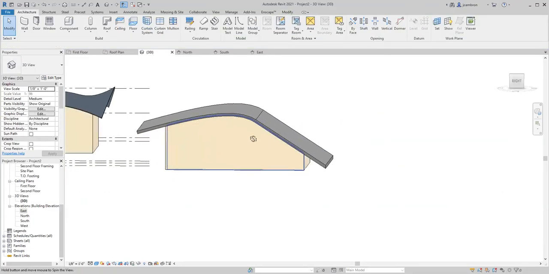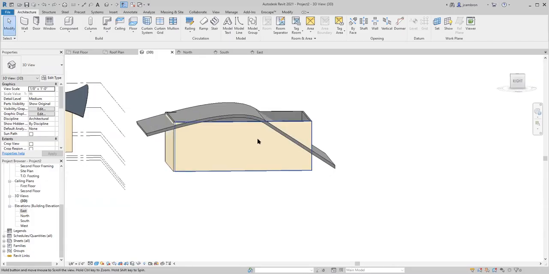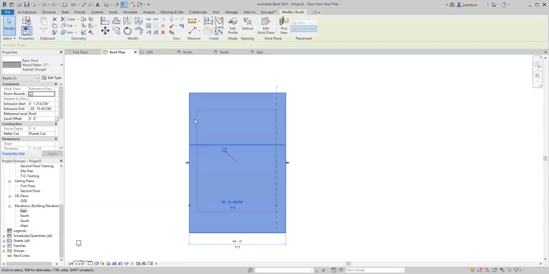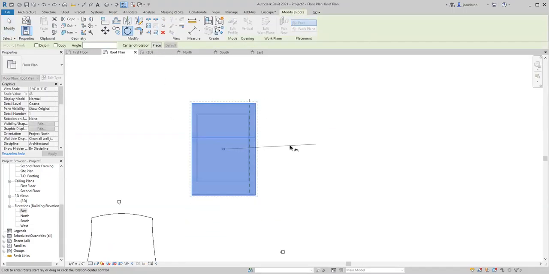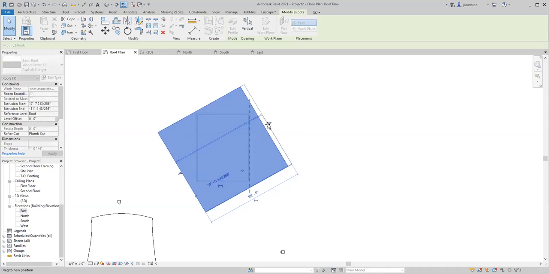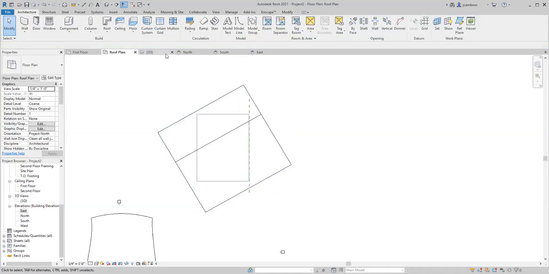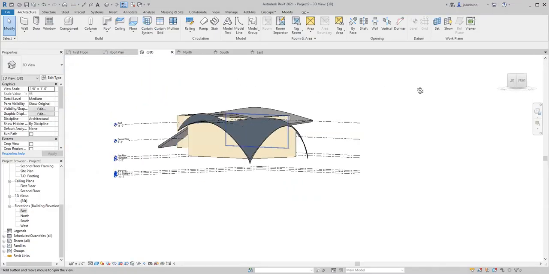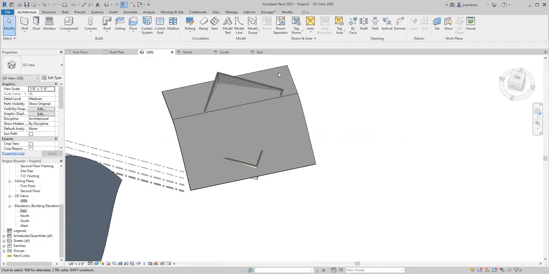Okay. The other thing, let's undo this. The other thing I can do, let's go to my roof plan, is I could take this and use the rotate tool. And I can rotate this, say 30 degrees, and I could extrude this way and this way. Okay, and so now I have a roof that's at an angle. That could be cool, but I might want to chop this off on the edges.